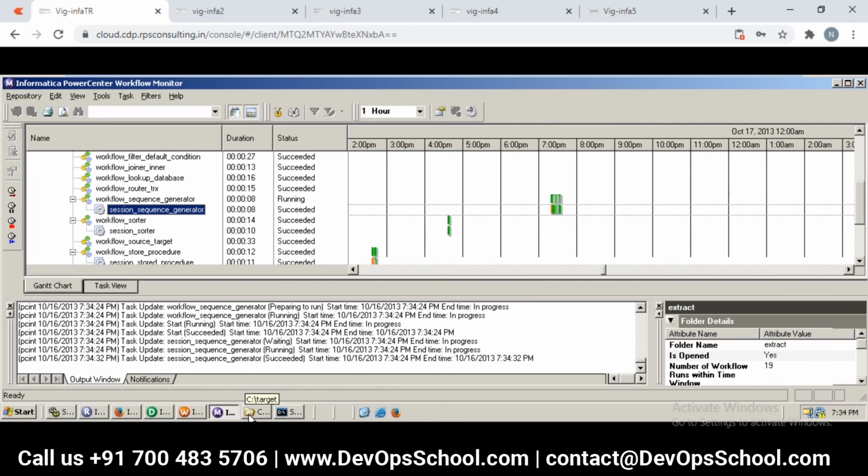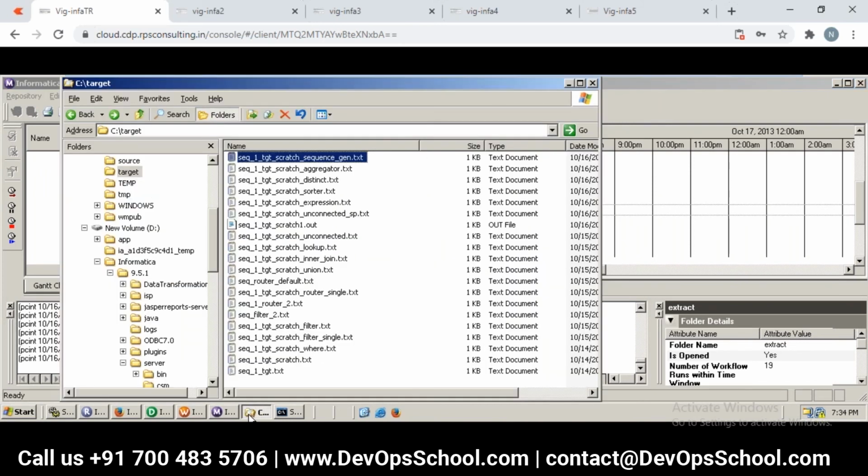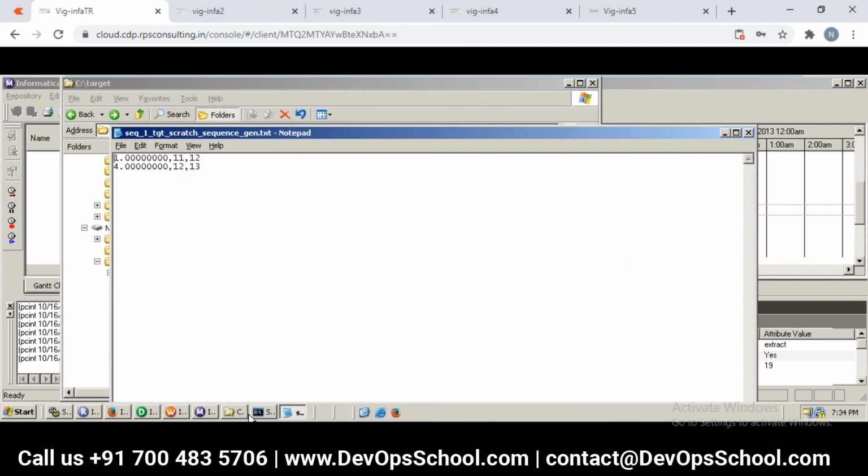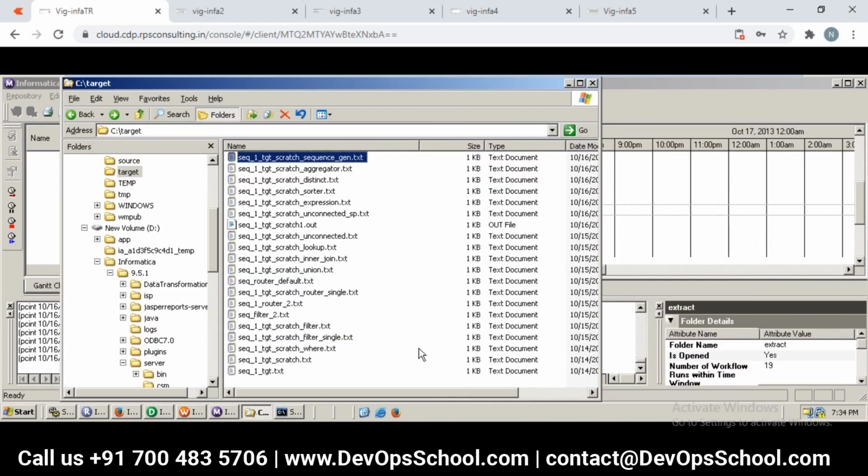If it doesn't work, which means what? Somewhere you have not configured properly. That's what it means. Fine. And you see it's crossed, which means what? Our property values have not got reflected. Now let us see where it went wrong.